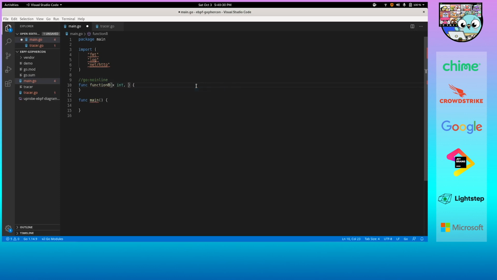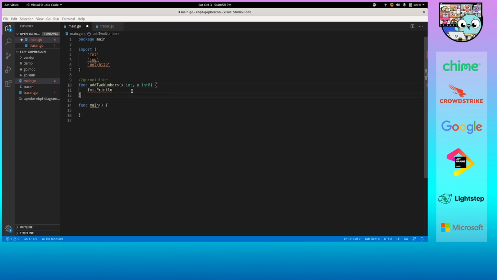Let's say x, which is an int, and y, which is an int8. 2 different data types because we don't have generics. We're going to keep this no inline pragma again, just so that Go doesn't optimize it out. Go is pretty smart, I'm sure everybody knows that. So actually, instead of function B, let's call this add 2 numbers.